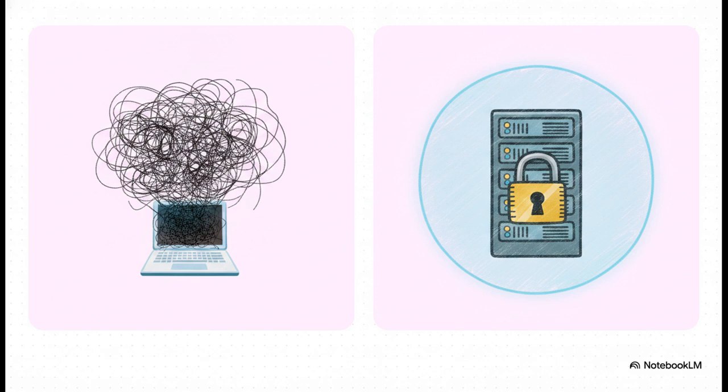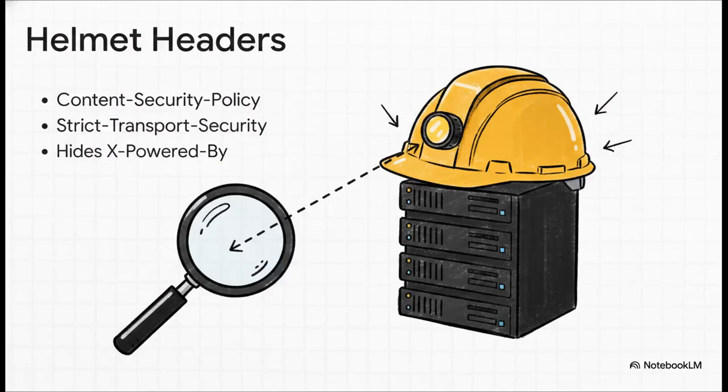But in production, that same helpful stack trace gives attackers a literal roadmap to your backend architecture. In production, we need minimal fingerprinting, lockdown helmet security headers, and mandatory TLS to encrypt traffic. To automate a ton of this hardening without writing hundreds of lines of code, we can just drop in the Helmet package. Helmet is basically a collection of middleware that automatically sets critical HTTP headers for you.